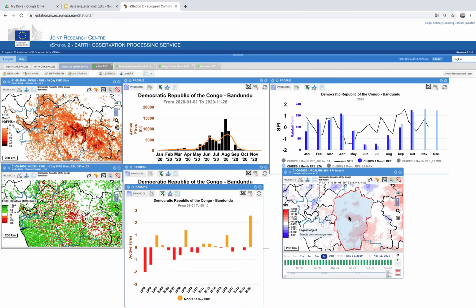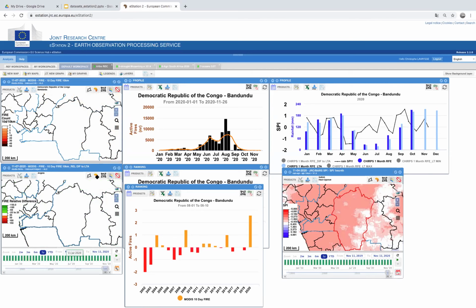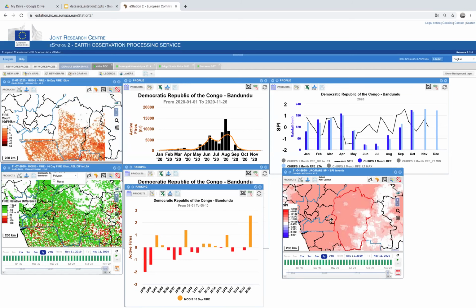So when you have opened the GRC SPI, you can see the time series here. You unlink the time series, so it should be in red now. And then you can move from 1 month to another. You can play with it. You will see that for the moment, if you change this map, that doesn't change the others. If I'm going to that time series, I know that this time series is related to that one, at least. So if I change to another date, I will have an update of both situations without moving that one.